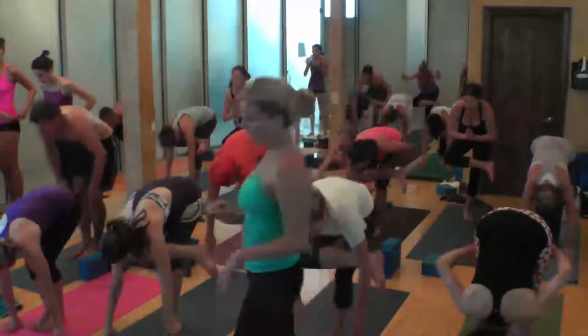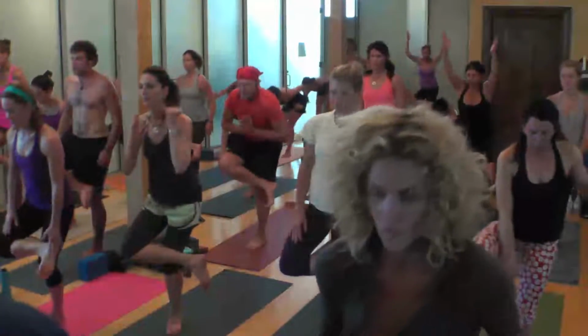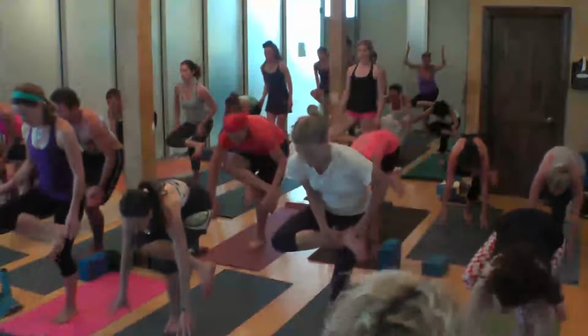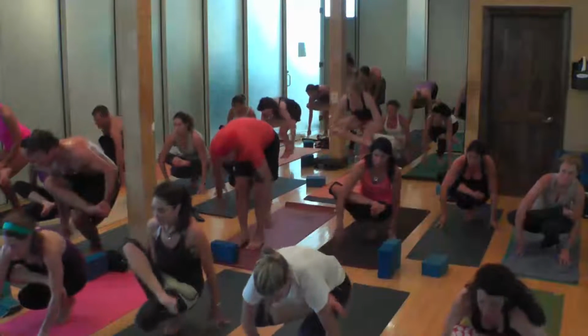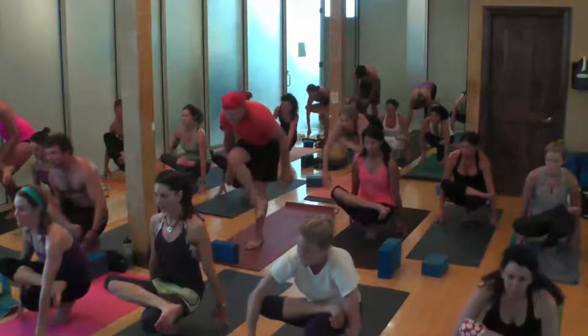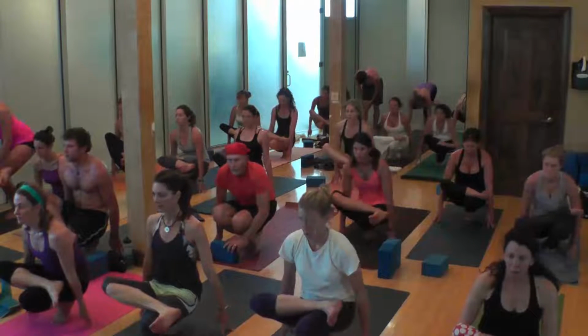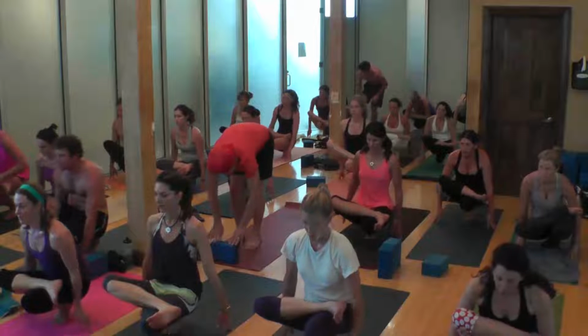Right foot is still crossed. Yes. Now sit down onto the ball of the left toes. Right ankle on top of the left knee. Fingertips to the floor. Sit tall. Use your belly. You want to have that left heel positioned right in the perineum, between the genitals and the anus. That's where it is.